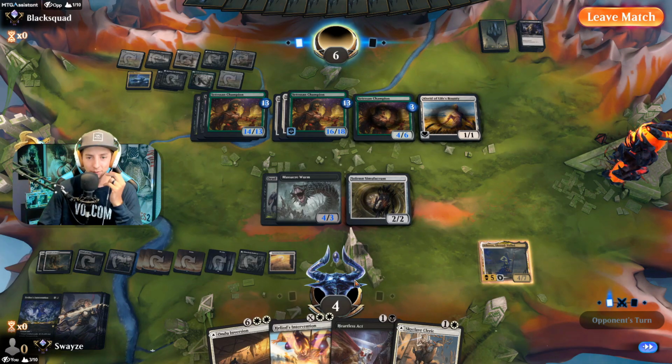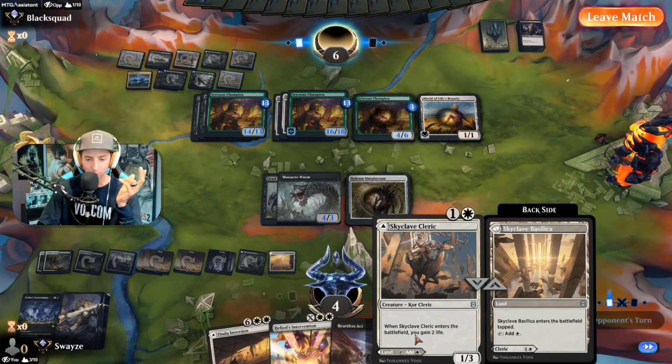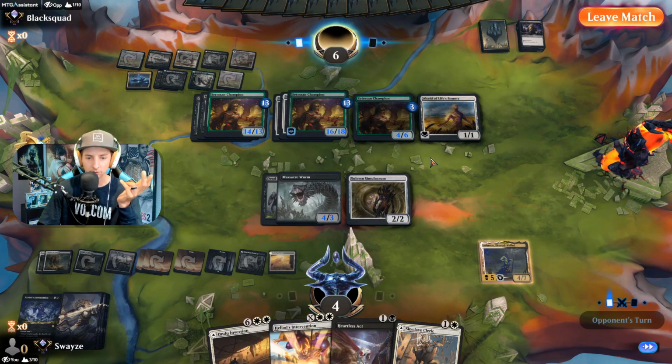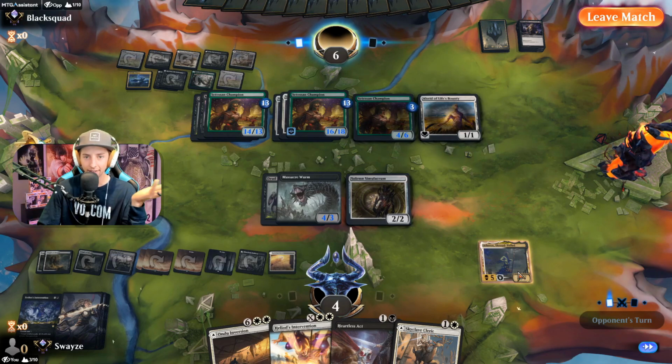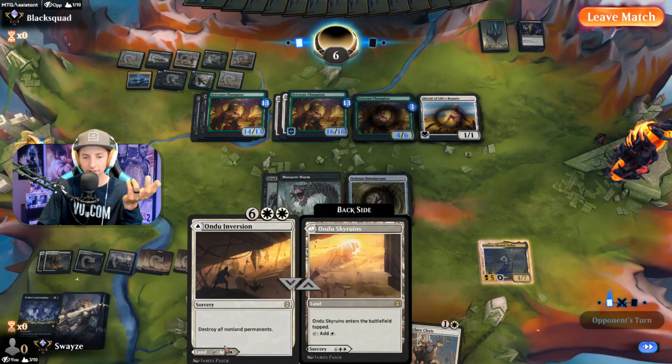Let me think this through. So they have the board state completely dominated. They don't know what I'm holding. Why would they concede there? They swing in. We lose both our creatures, and now they dominate the board. Why would they do that? I mean, I am going to win.